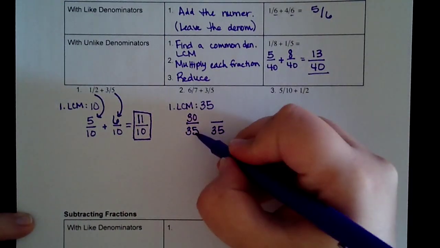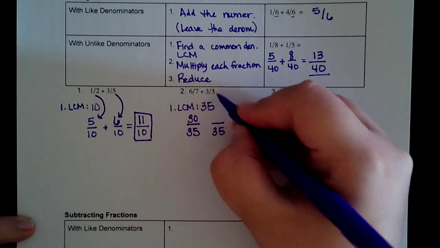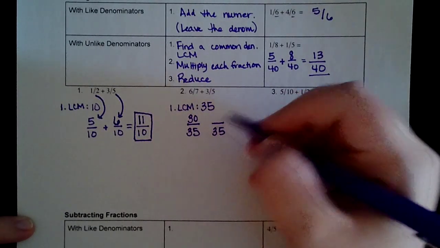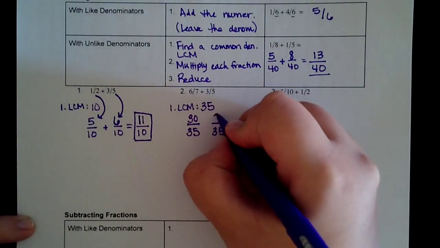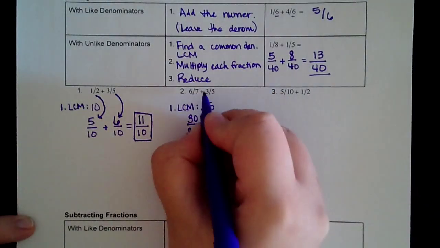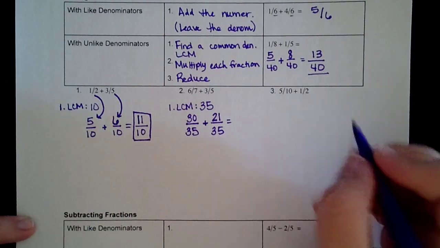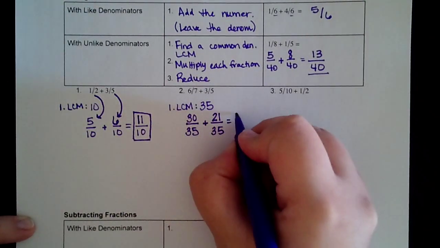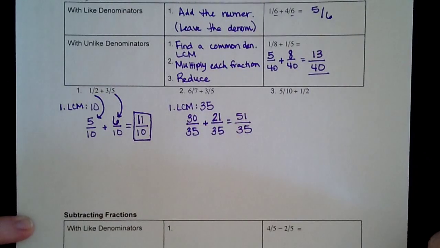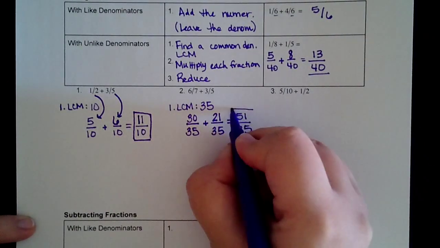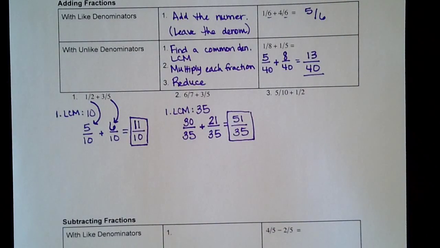If I reduce that, I do get 6/7. Now I'm going to jump over here to 3/5. To get from 5 to 35, I had to multiply by 7, so I have to do the same thing to the numerator. 3 times 7 is 21. And then, of course, bring down that addition sign. Now that they have like denominators, 30 plus 21 is 51. 35 gets left alone. Again, improper fraction could potentially change to a mixed number, but I'm not going to do anything with that. Just box it.